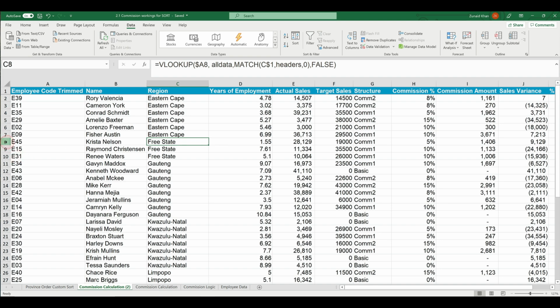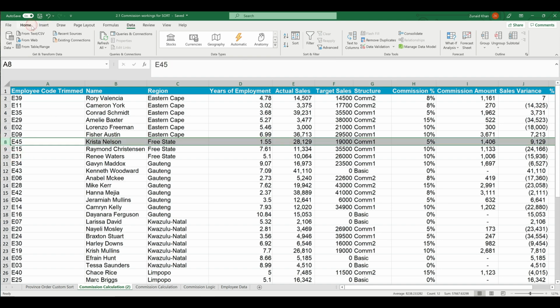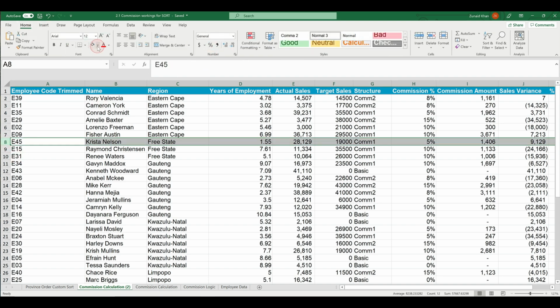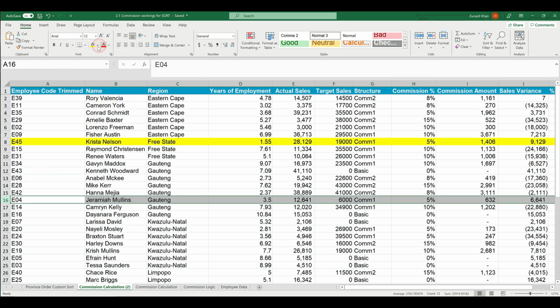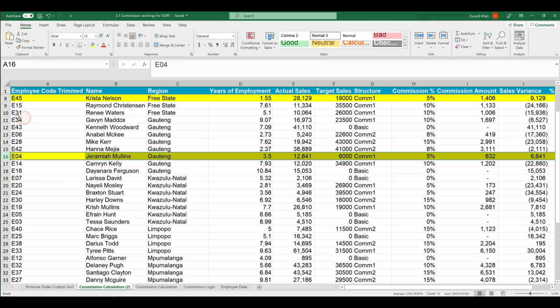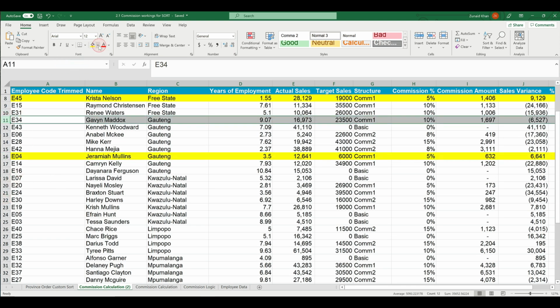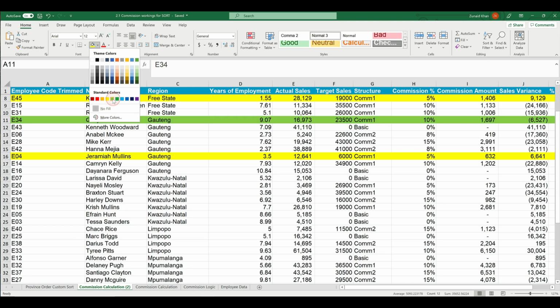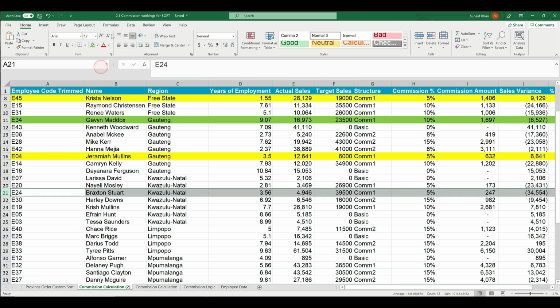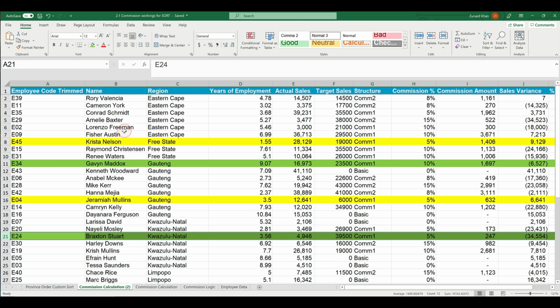However, let's assume that I was just doing some analysis of the data and I decided to highlight or fill in certain rows with a certain color, right? So let's assume I made that one yellow, and this was just for something that I was checking manually, for example. And let's assume I used a different color on some of the others. Later on, let's assume I wanted to copy and paste these into a separate sheet, but how do I bring them all together? Here there's only four, but there could have been a lot more.